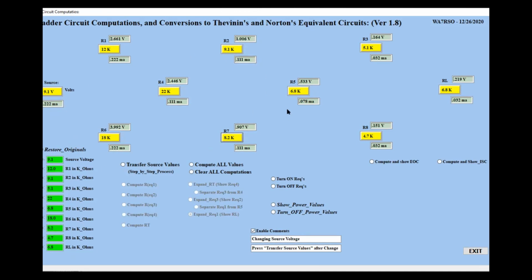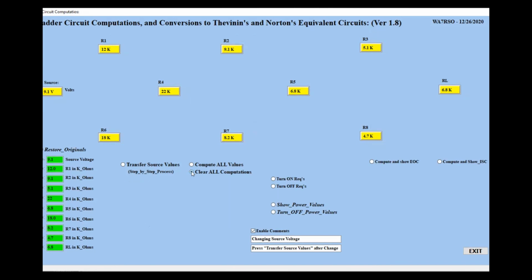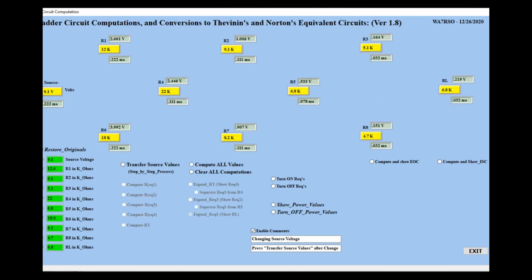This is available for free. Bear in mind that even though I spent a lot of time on it, who knows what kind of errors I've left in there that I don't know about. But let's do this. Clear all computations. I can come up here and say, transfer the values, compute everything. Bingo. There we go. Where was the compute? Oh, compute. Right here, clear all, and then compute all. So it's transfer and compute.